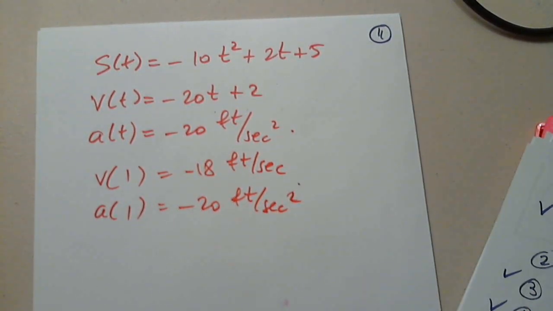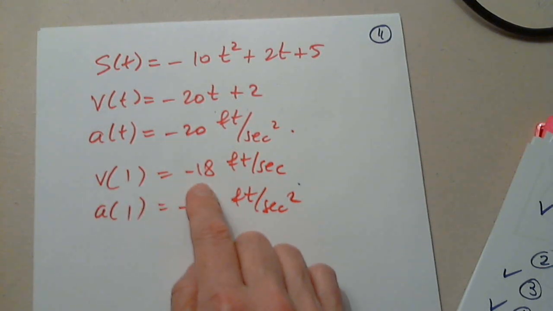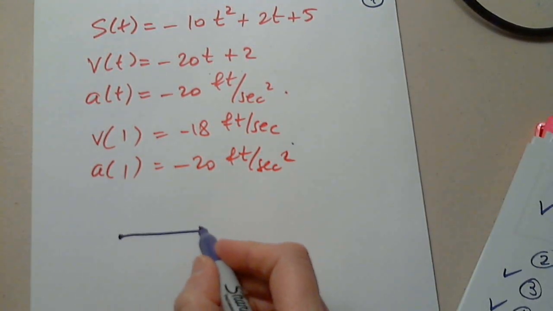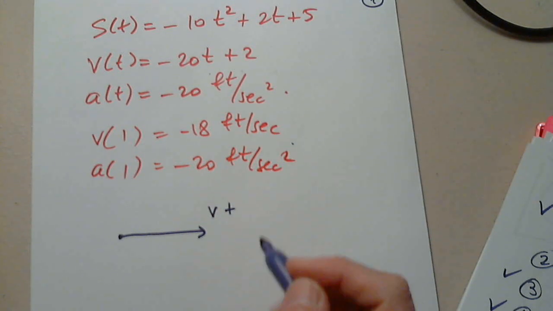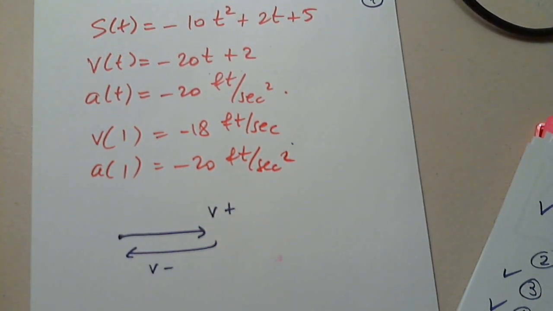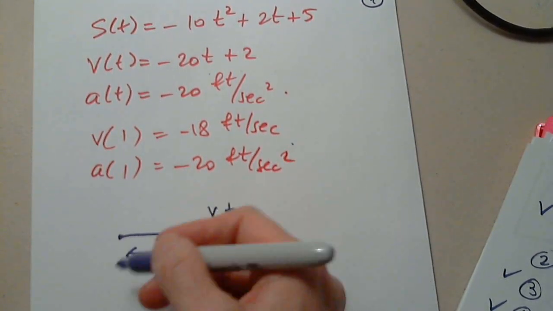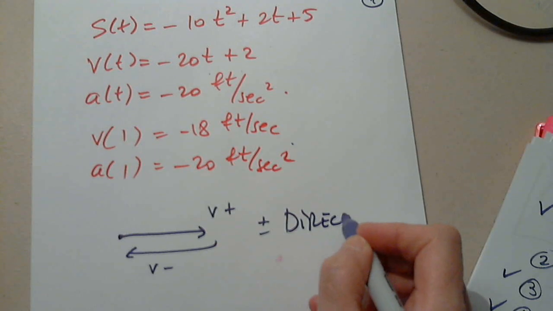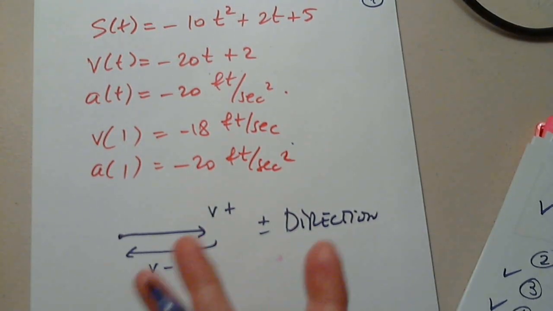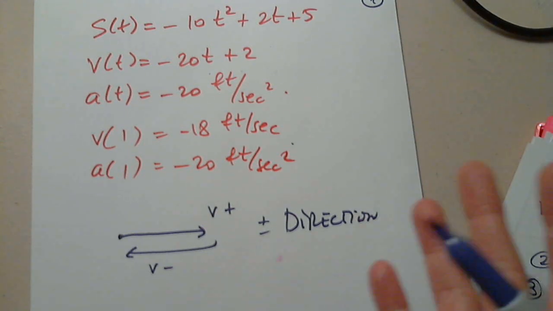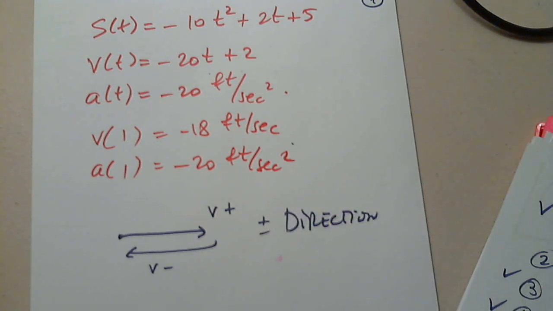So now you can say, wait a minute, how can velocity be negative? Don't get scared. It's just the direction. When a particle goes in this direction, the velocity is positive. When it comes back, the velocity is considered negative. So the plus or minus for the velocity is direction. We don't mean that I'm driving at -18 miles per hour. It just says that I'm coming home. I'm going away, positive. I'm coming home, negative.